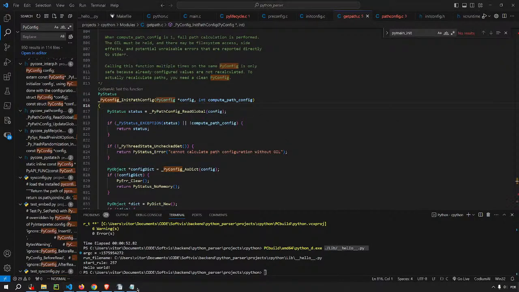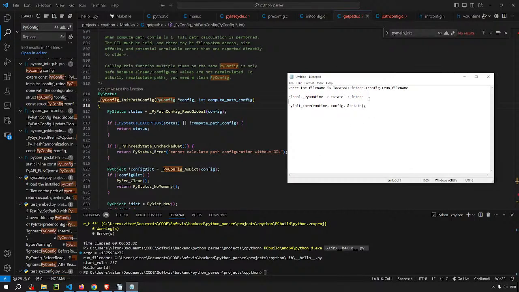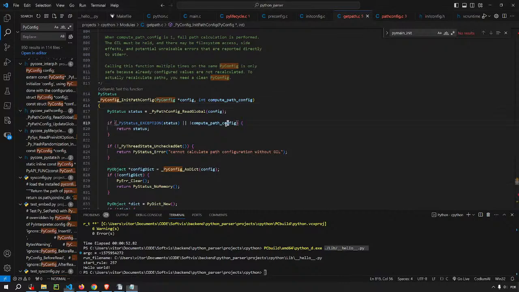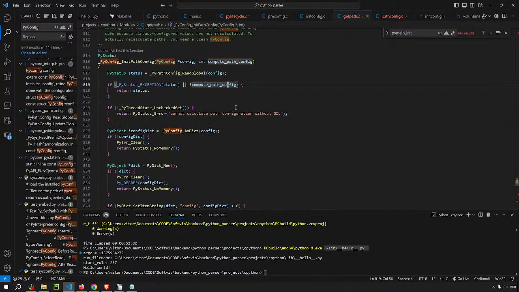So let me see. I think the first thing that it creates is the config. Then based on these functions here, it creates the thread state. And then it links the thread state with this runtime. So the runtime is the main thing, then it initializes the thread state. Then it has this interp, which is probably the interpreter inside of the thread state. And then it links them together. It's very confusing. There are all these macros and functions.